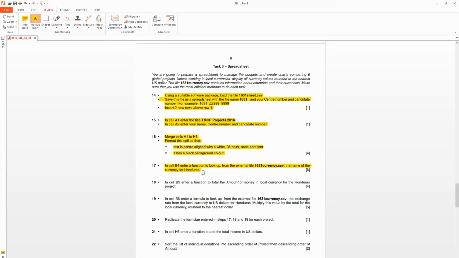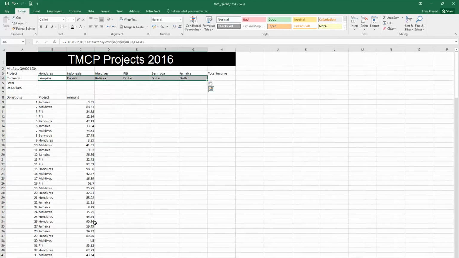So question 18. In cell B5, enter a function to total the amount of money in local currency for the Honduras project. Now, I need to work out what the total cost is from here if it is Honduras. So listen to me again.